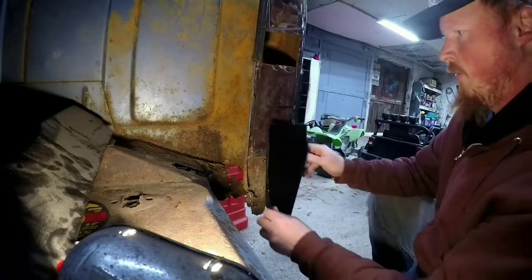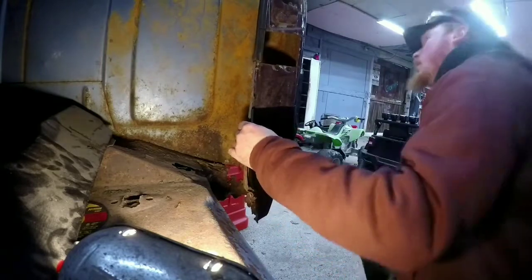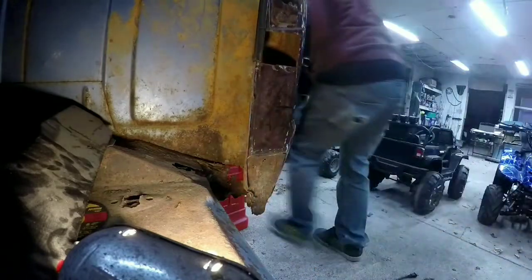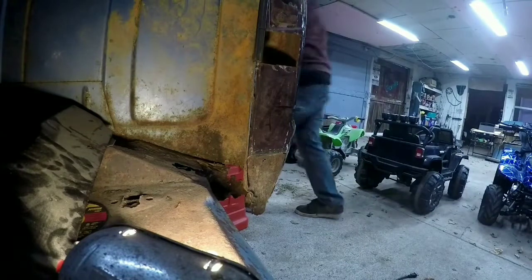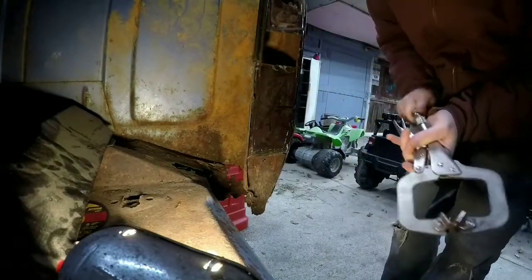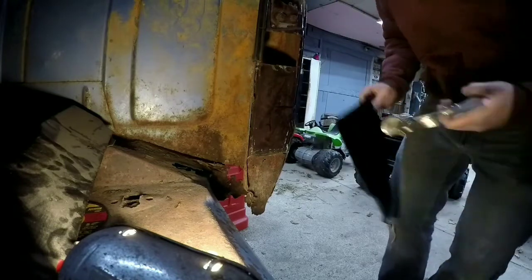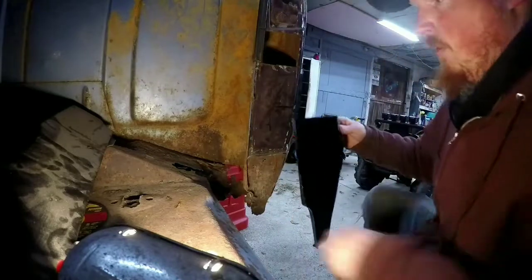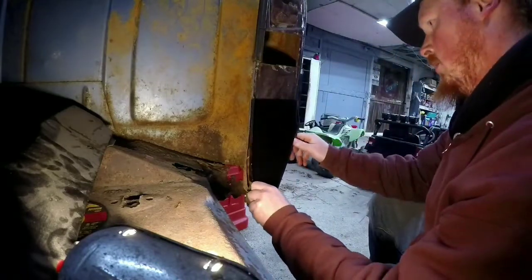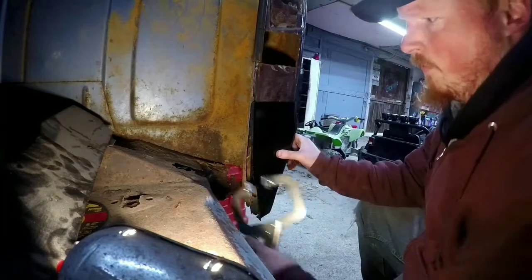So what we're gonna do, let's get that sitting on there. Clamps like this come in handy too. We're gonna clamp this in place and then cut off. We're going to cut through both panels at the same time. What that'll do is make it easy for everything to line up.